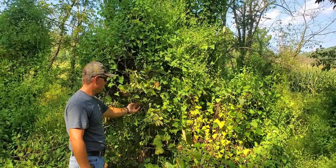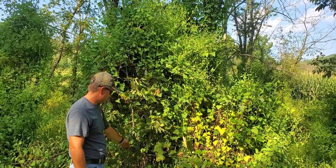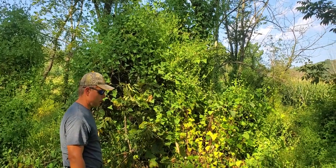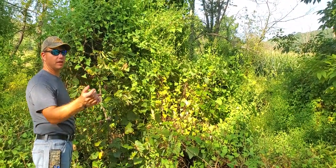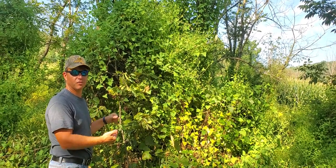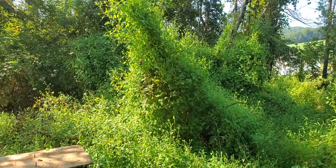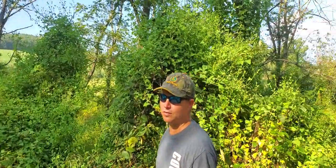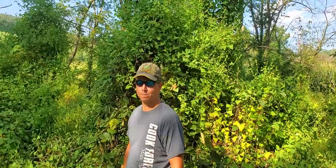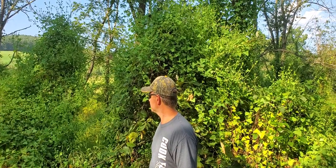Look at the grapes in there. The wild grapes are awesome this year — they're just about ready to pick. They're actually doing better than my regular grapes. That'll entice the pigs to start pulling stuff down if you leave them there. Right now they're about 40 pounds, but by the time they make it over here they're going to be about 150 to 200 pounds. You have a lot more hog that needs a lot more feed, so they're a lot less choosy. I would say no more than 2 weeks to finish it off.